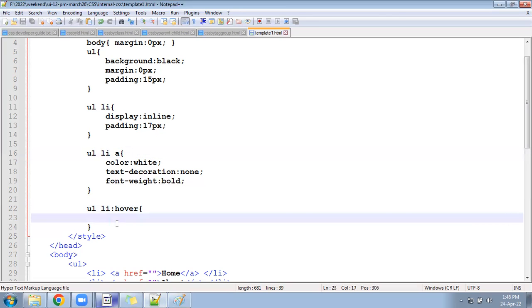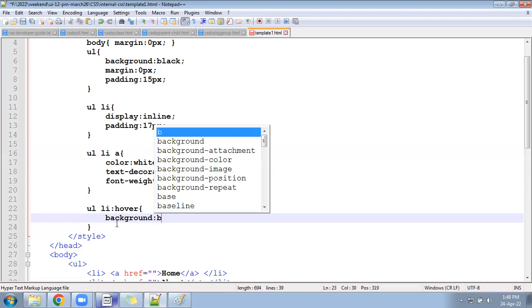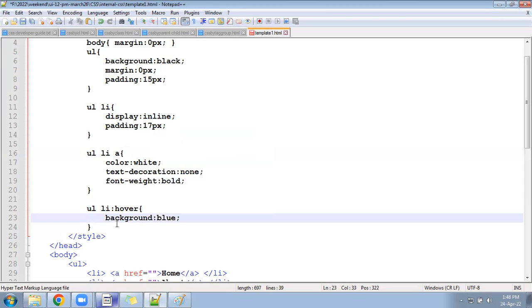Write background blue color. When the mouse goes there, the background of li will convert into blue color when the mouse touches the li.